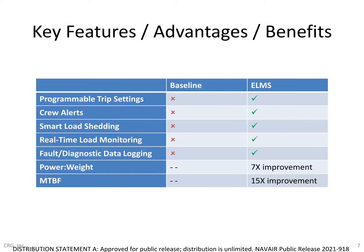We have a table showing key features and benefits of our electrical load management system, or ELMS, compared with the baseline circuit breaker panel. These digitally controlled devices provide built-in features like reprogrammable trip settings, real-time load monitoring, crew alerts, and diagnostic data logging. In addition, these devices provide a significant increase in power density which reduces weight near term, but also paves the way for additional onboard power capacity in the future. The solid state devices are a game changer in terms of reliability, with a mean time between failure on the order of 15 times longer than the baseline electromechanical breakers they are replacing.